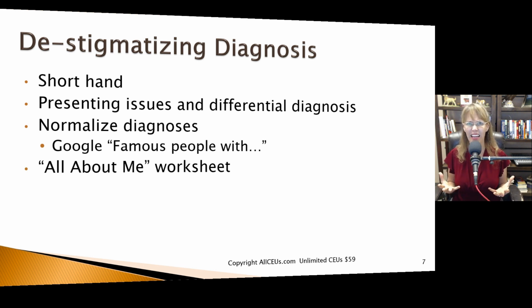When people start understanding, hey, this actually is something with my body, it's not just all in my head, so to speak. It's because of a chemical imbalance. You can also normalize the diagnosis by helping people identify people that they respect who have that diagnosis, depression, schizophrenia, substance use disorders, whatever it is. It's not hard to go online and find people from just about every walk of life that has just about any diagnosis. And also having the people complete an All About Me worksheet, where they write down their strengths, their positive qualities, and their accomplishments.